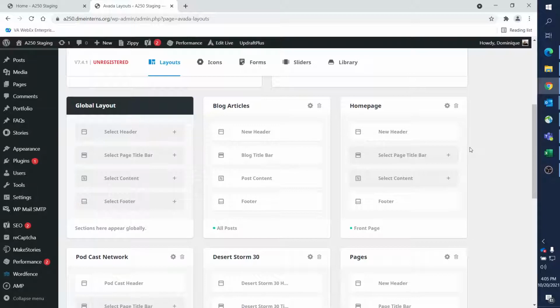Now, one thing I will say is that this A250 website is almost entirely 100% a copy of Vantage Point. So this header, this footer, all this stuff is almost entirely copied from the settings on Vantage Point, and so it should be fairly similar, and indeed it is.